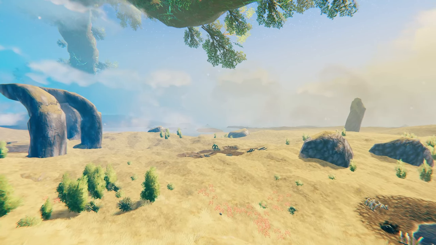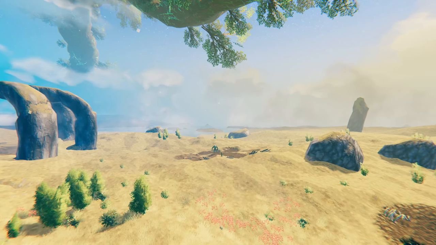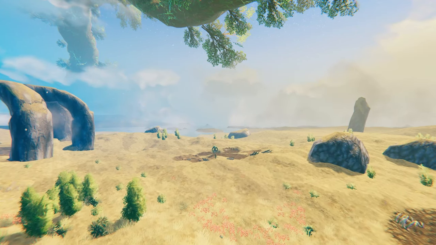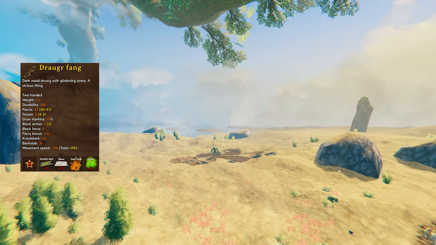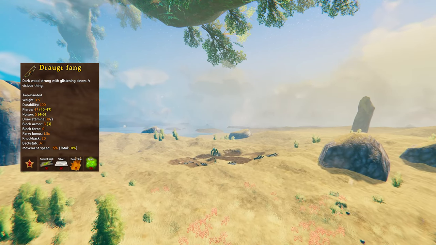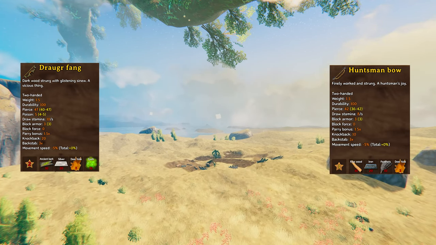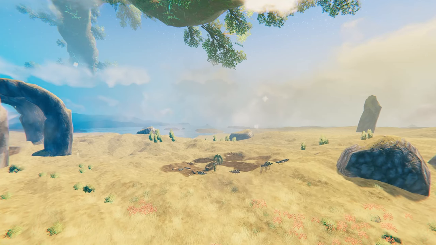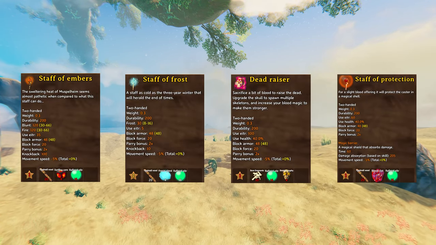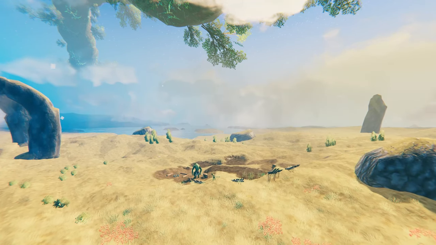In the knife category, the Skoll and Hati, as the best upgrade, reign supreme. As for the Fist, there's only one option, so no need to elaborate further. In the bow category, Draugr Fang stands out for its poison damage and low stamina cost. Additionally, the Huntsman Bow is highly effective for stealth attacks, as it doesn't aggro nearby enemies due to its silent nature. Lastly, for staffs, as previously mentioned, they all complement each other perfectly and should be used together for optimal effectiveness.